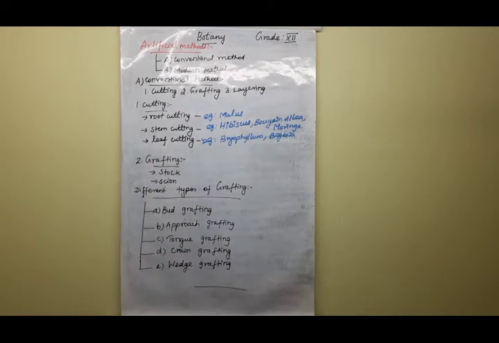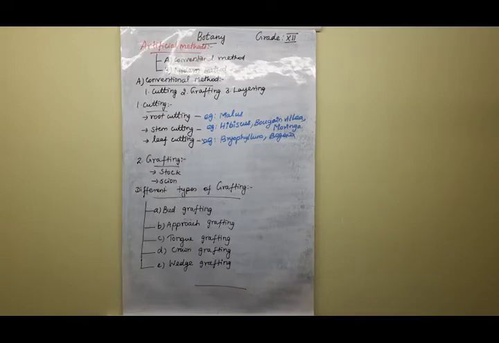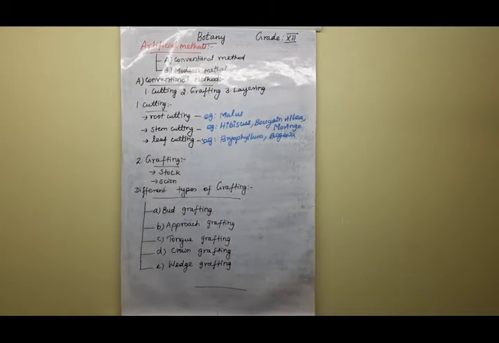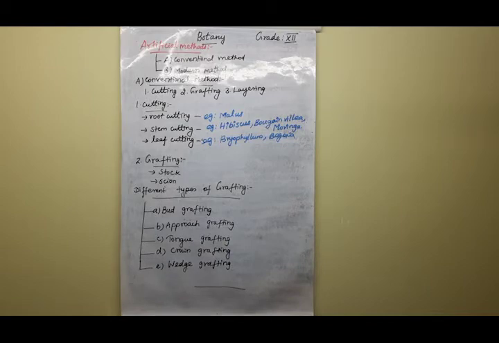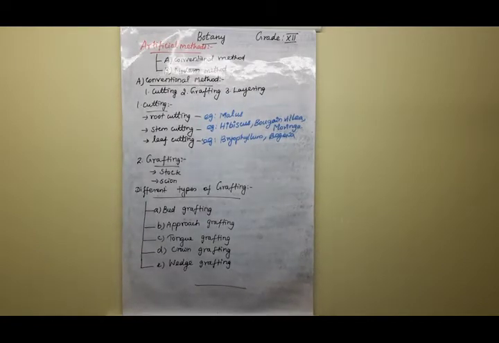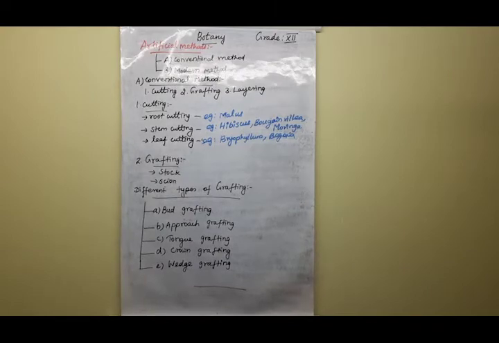Mainly horticulture and agriculture propagate plants in large numbers. That method is known as artificial propagation. They produce plants in large numbers. Clear? But first of all, the artificial method comes under two types. One is the conventional method and another one is the modern method. Conventional method means one of the oldest methods, which people have used for a long time to propagate and produce a number of plants. That method is known as the conventional method. Clear? Then, the modern method.